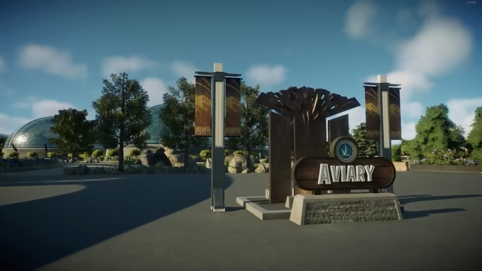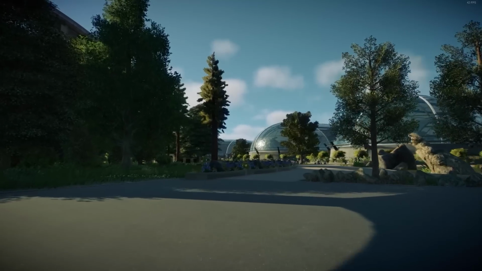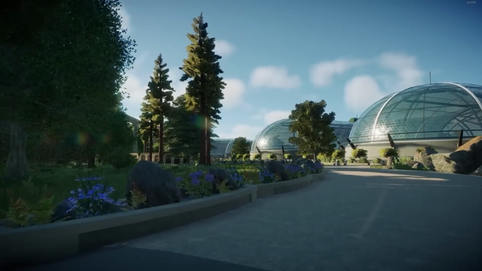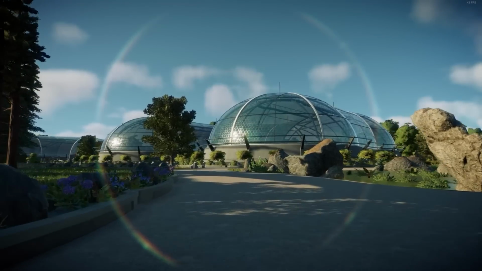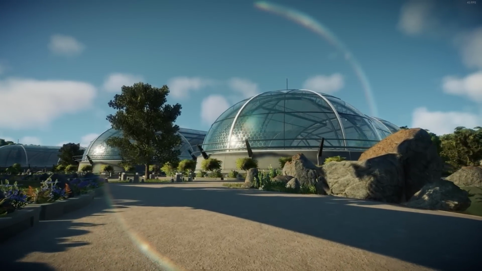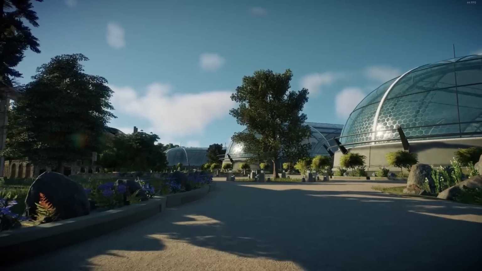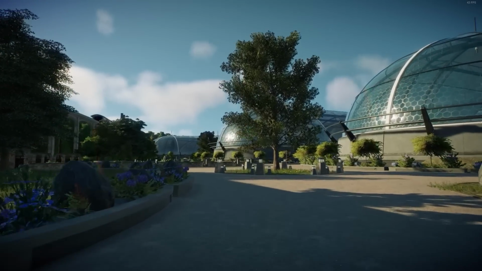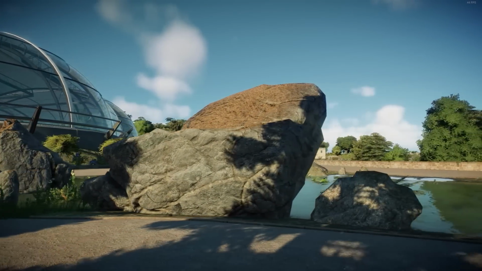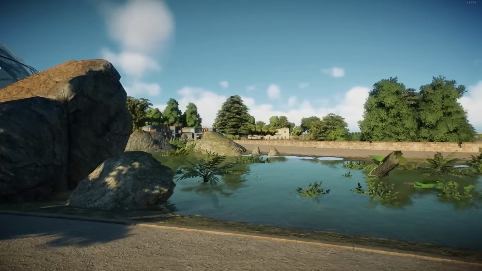Little science section. We're going to go towards 2 huge aviaries, but only one of them has a flying reptile. Only one of them has a pterosaur. This aviary up ahead has Cryolophosaurus, and the aviary in the back has Quetzalcoatlus. Quetzalcoatlus is the only pterosaur that made it into my top 25 of favorite species.